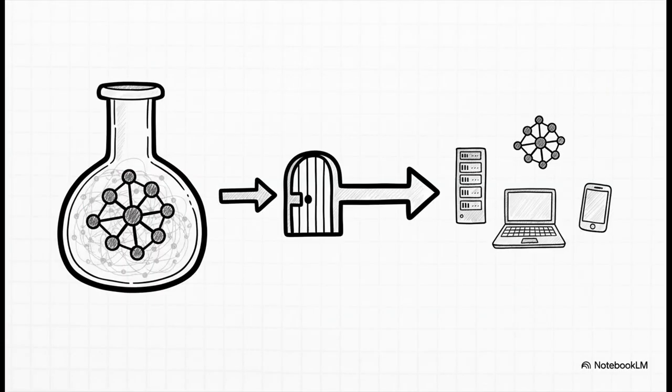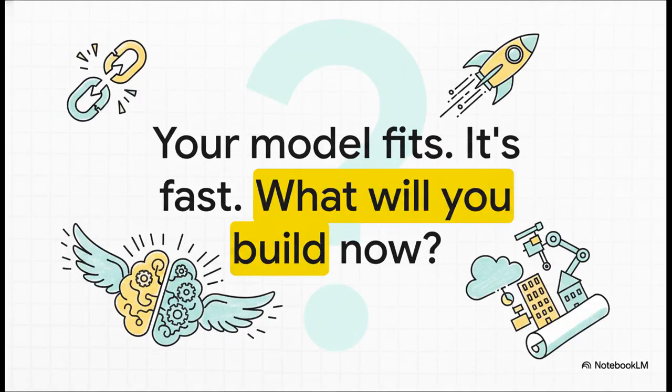At the end of the day, this is so much more than just a clever technical hack. Quantization is what makes modern AI practical. It's the bridge that takes these incredible, massive models out of the research lab and puts them into the real world where they can actually help people. By knocking down those hardware walls, you can finally stop worrying about the limitations and start focusing on innovation. The goal isn't just to shrink a file, it's to unleash the intelligence you worked so hard to create. So now that your model fits, and it's fast, the only real question left is, what are you going to build with it?